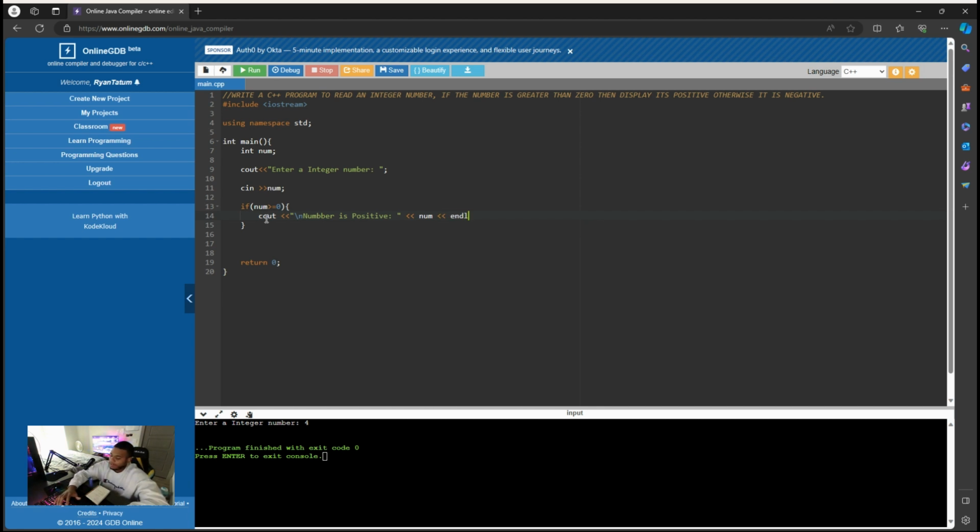Well, endl. Endl means end of a line. So yes, this is how we're going to do that. And then we're going to say close curly bracket, else, open curly bracket, and you're going to cout next line, number is negative. Number is negative.